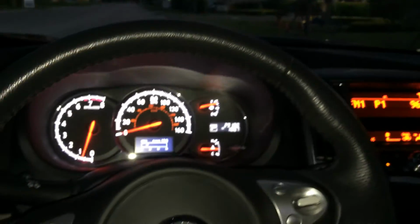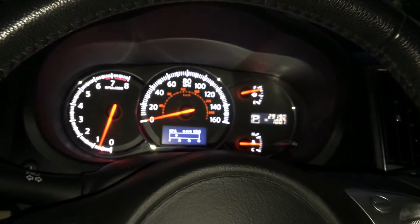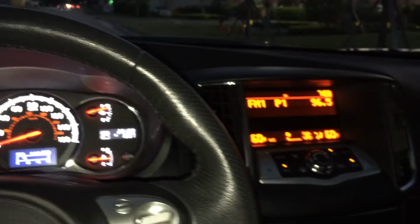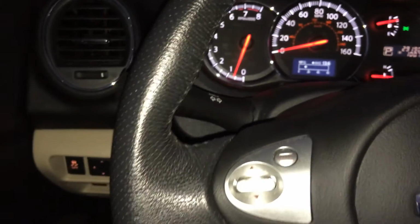Very beautiful looking car. It's getting dark very quickly, but this concludes our test drive. Again, if you have any questions or anything you want to see, I can make a video for you or send you pictures if you want any other information on this vehicle. Again, this is Southeast Car Sales. Turn on the lights, you can see everything does illuminate. Okay. Get a better idea.